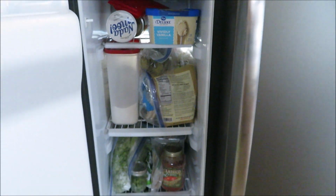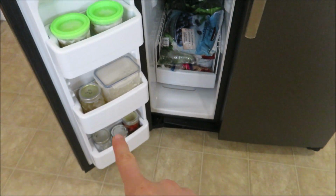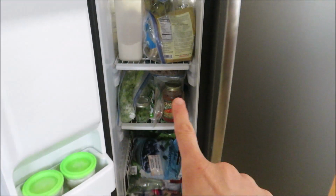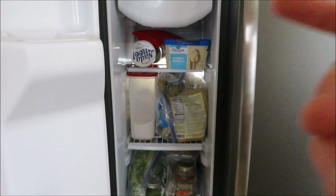Alright, so this is all cleaned and organized. I've got lots of bone broth here, and I've got my smoothie stuff down here, and veggies and extra stuff here. This is all like my flour and bread, ice cream, and cold packs.